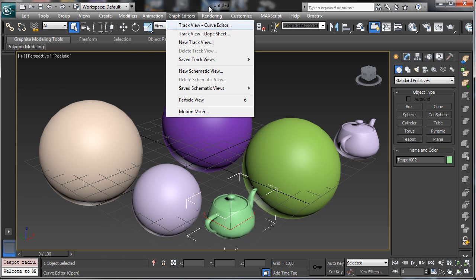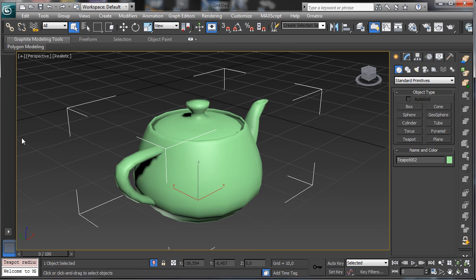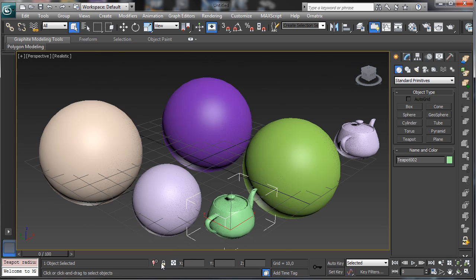Now we have a new version of the isolation that is really useful for me, and that's a button. I mean this one. So you see I can select a mesh, click on the isolation, and now I'm working in isolation on these objects, and then I can go back just by clicking the button.